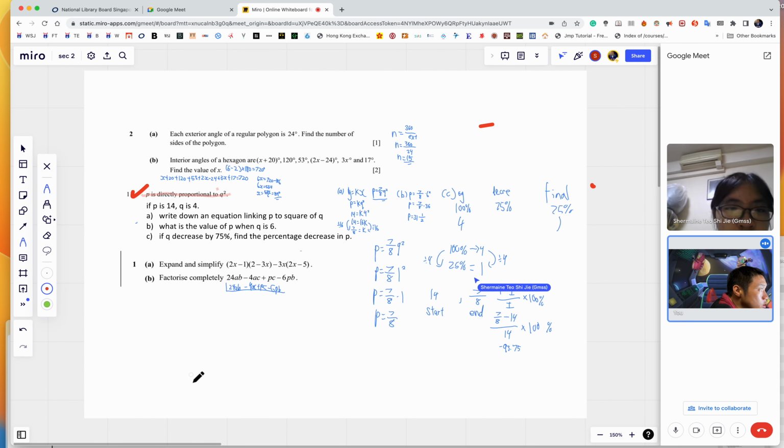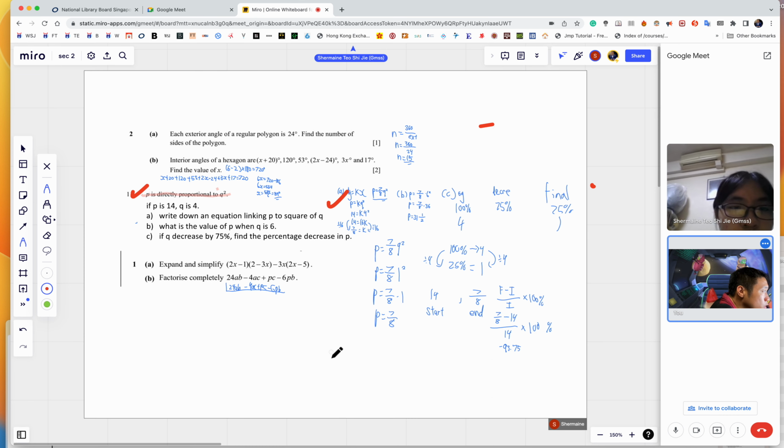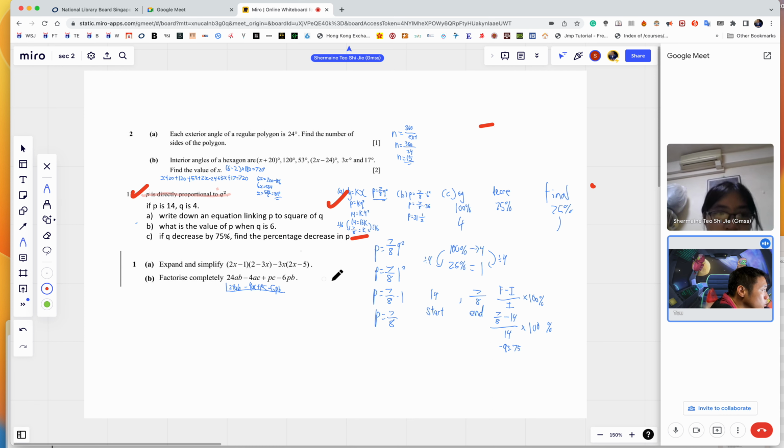Okay, so this is the statement, and this is the statement. So you have 4, and then you have 14. So don't move your cursor. So K is 8 over 7. Good. Then can you stop moving your cursor now? Okay, this is good. Then this one, 26. Okay, very good. Then okay, how do you do C?